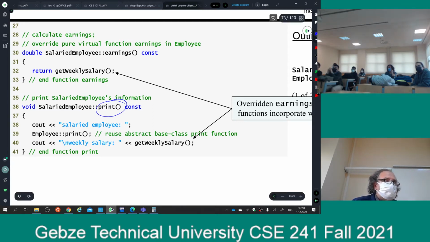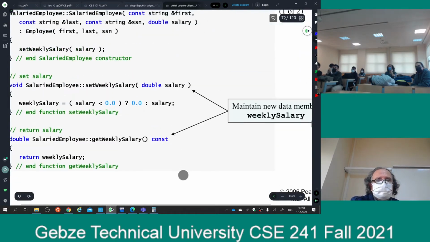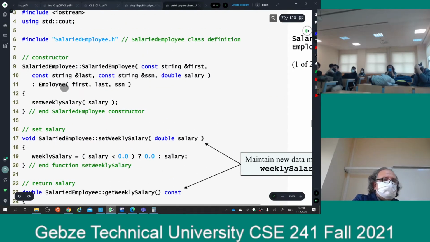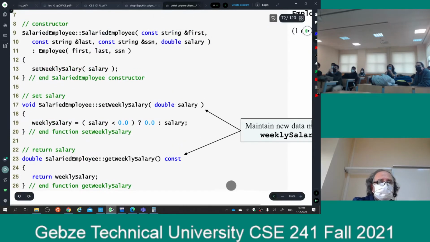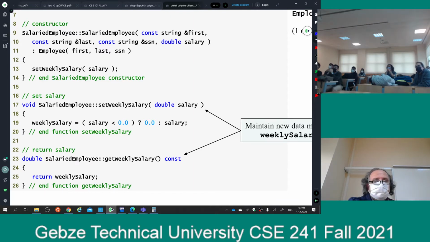Remember, we call the base class's assignment operator, we call the base class's other stuff when we are doing the inheritance. And in fact, this is almost the same as calling the base class's constructor here, right? We get help from the base class, and we get help from the base class here too. Good? So that's it. That's the whole class. Salaried employee, very simple class. It is simple because I push most of the complications to the employee class. And that's nice. That's the idea of inheritance. Okay, let's move on.